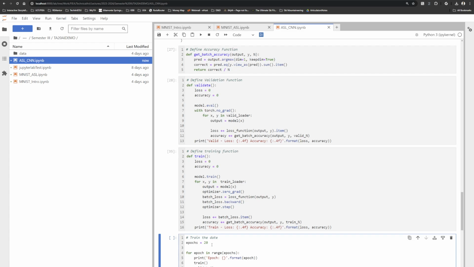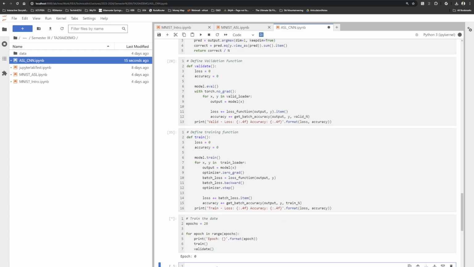Okay, there we go. Number of epochs, we wanted to go 20, so it's going to be a little bit more. And we're going to go through epochs in the range, and we're going to print out the epoch number. We're going to do a training set and then a validation set. Let's go ahead and get this going. And if this all goes well, then we'll get some values for our epoch, or else we're going to have to deal with more errors. Let's see what we end up with.